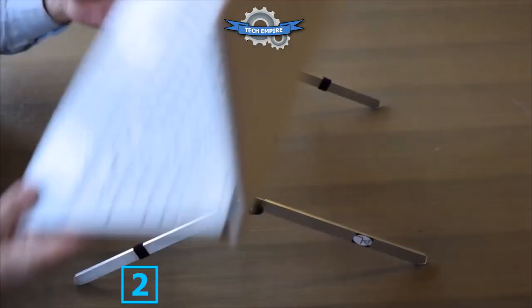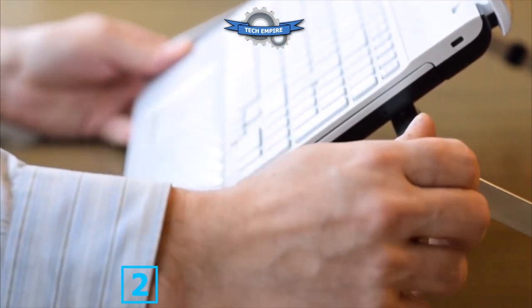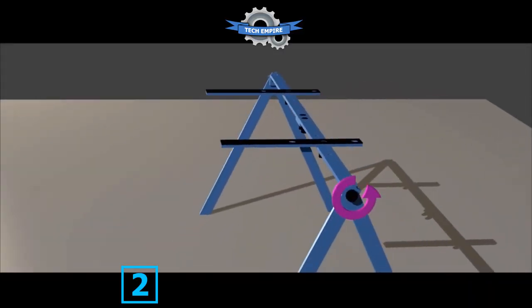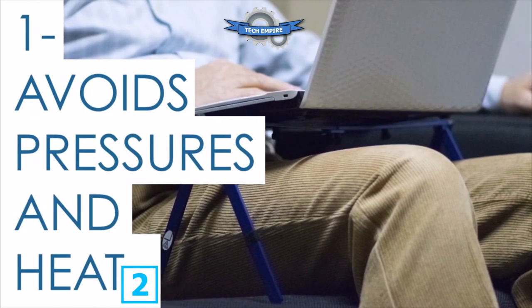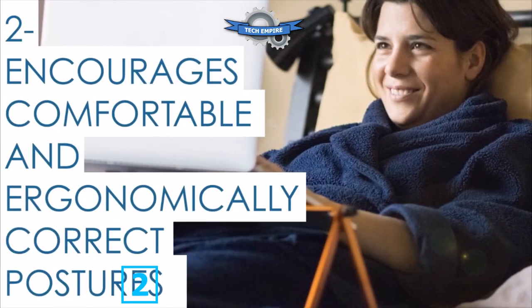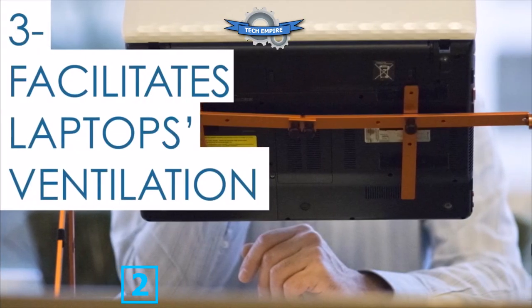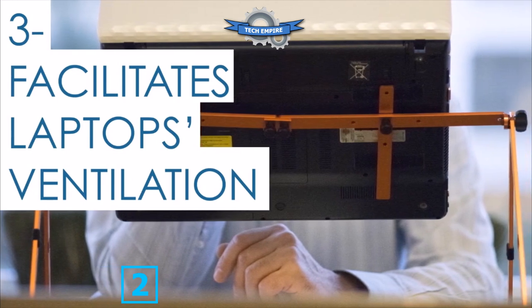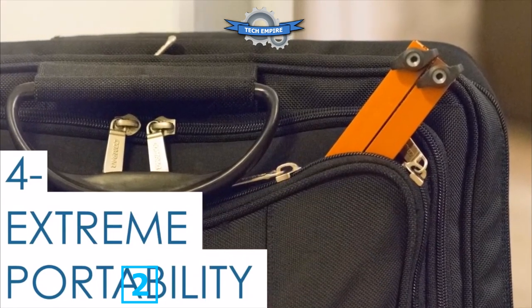Contrary to all other laptop stands, Plygo is plank-free and lifts up laptops and tablets of all sizes thanks to its little rotating arms. That means several advantages: Plygo allows users to avoid pressure and heat on their bodies; it allows comfortable and ergonomically correct postures; laptops are lifted in the air so they are very well cooled; and this versatile stand can be carried around in all kinds of usage situations. If you're convinced it's a great little product, please spread the word that Plygo has arrived so I can produce it at a much larger scale.